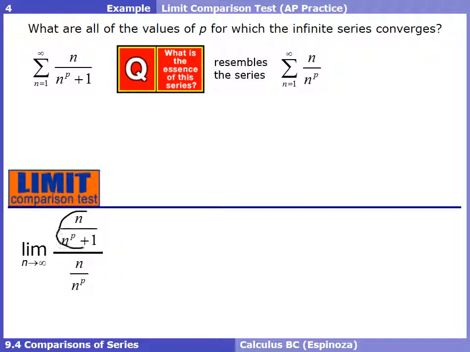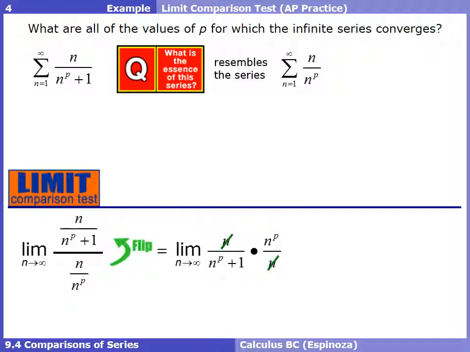We have to take our unknown series, which is again our original problem, and divide it by our known series, which is over here. And we actually don't even know what kind of p-series we're dealing with here. We just know that this unknown series converges, so we're again going to use this limit comparison test. Okay, so we kind of have a mess here, so every one of these problems usually works out to be one of these where we do a copy, change, flip. So we're going to take the top fraction and multiply it by the reciprocal of the bottom fraction.